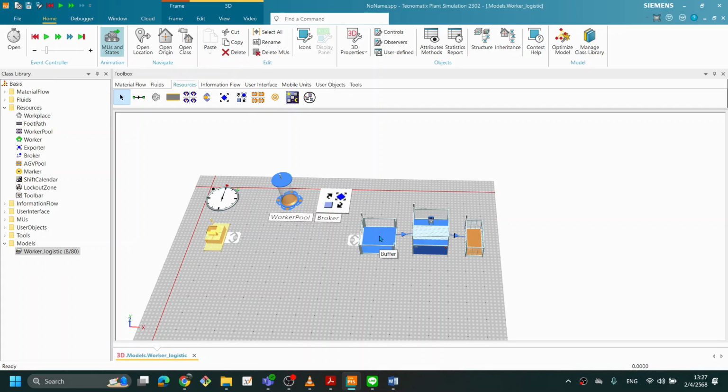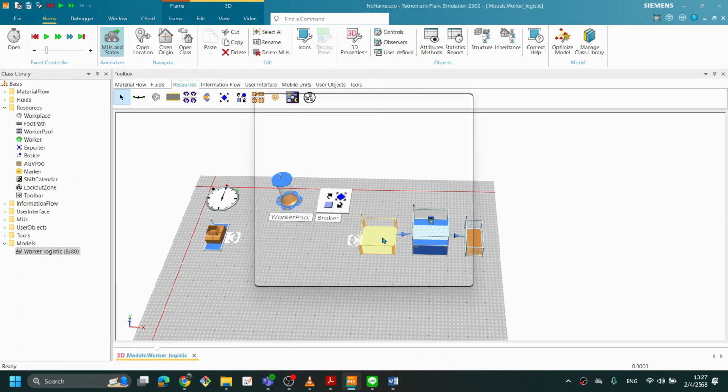I think it wastes time, and it's not high performance, right? You don't get super performance from him, right? And this time you're going to check out the capacity of the buffer.